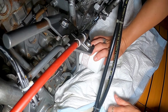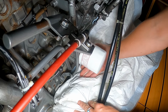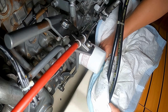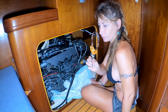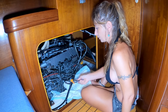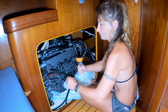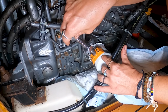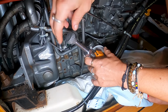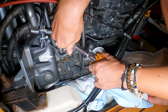This is the filter I have to remove. So if I don't put all of this underneath here, it will just spill out and go all into the engine bay. And at the moment it's nice and clean. I've not tried this tool before, but this is supposed to work without actually breaking the filter, because what we did before is jam a screwdriver in there and then take it off. I actually got some indentations here. It's like a groove and the rest of it is round, so I believe I have to put the tool over here, otherwise it would just keep slipping.